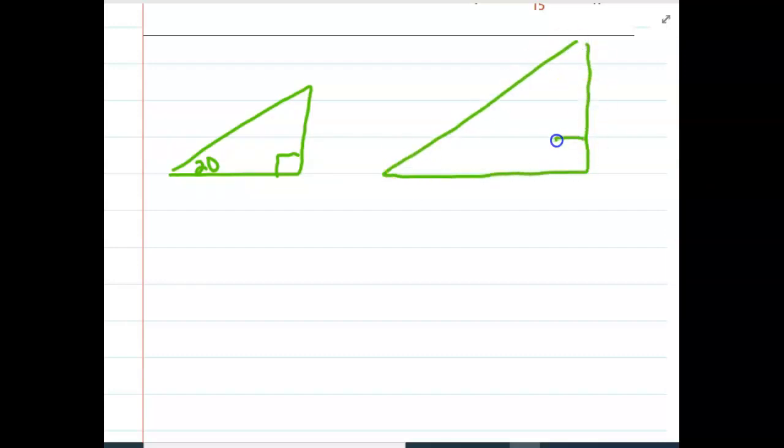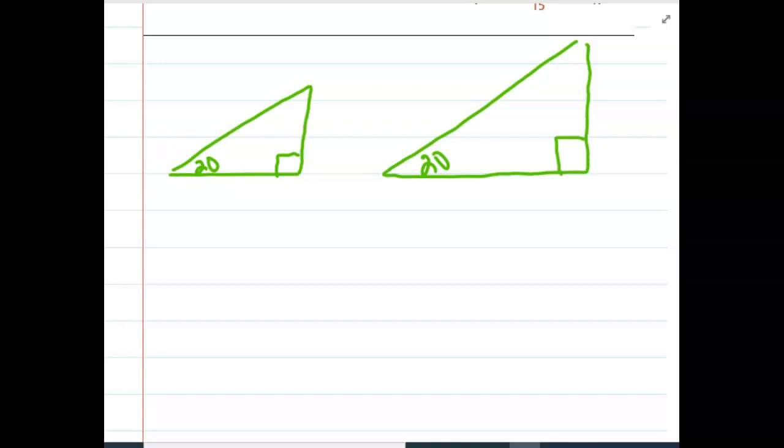Okay, so these trigonometric ratios deal with that. Let's say we have a right triangle, and I know that one of the angles is 20. These only work with right triangles because, although I only know technically one angle measure, I really know all of them. If this is 90 and this is 20, this would be 70. With every single right triangle in the entire world that has an angle measure of 20, the other angle is going to be 70. It doesn't matter how big or how small it is. The angle measures are all going to be the same: 20, 90, and 70. Agree? No matter how big or how small it is.